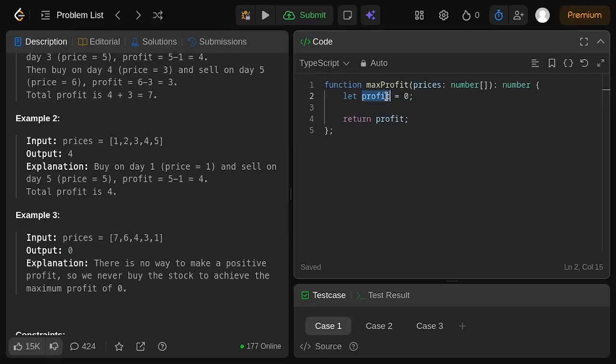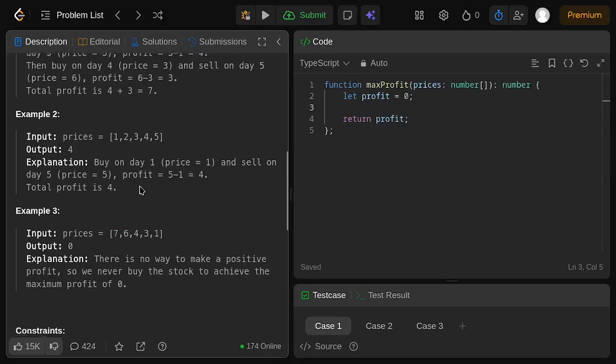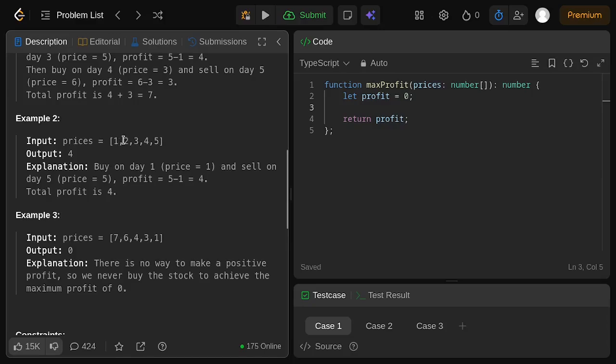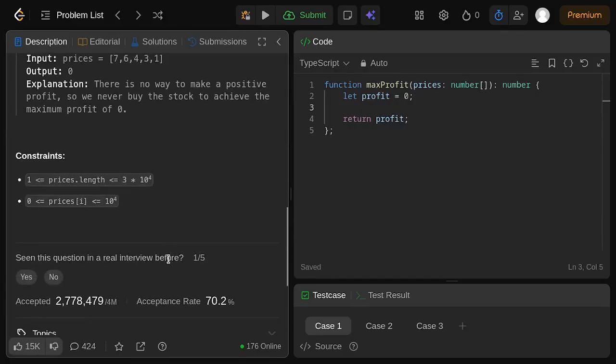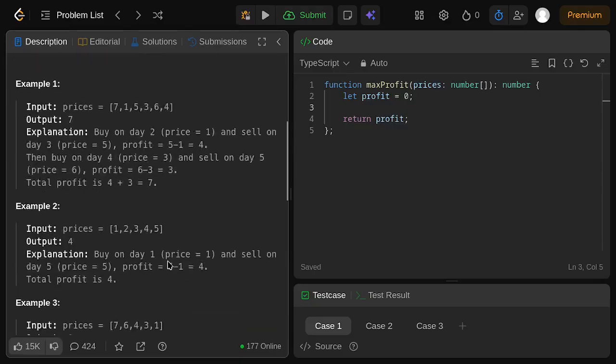For the initial value of the profit variable, stated as 0, we can just return the profit right away, in case the stock is going downhill on all days from day 1. Since we know that on each day we can buy and sell at the same time, but we don't hold more than one stock, we can be flexible and trade across all days to see which has the maximum profit possible. So without further ado, let's solve this.